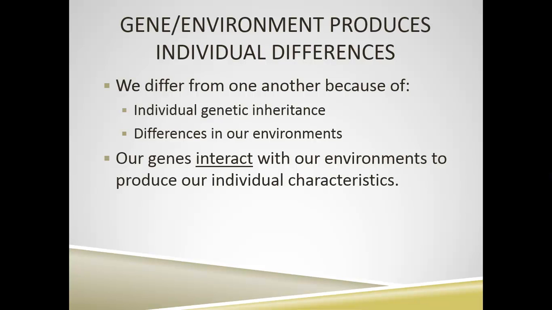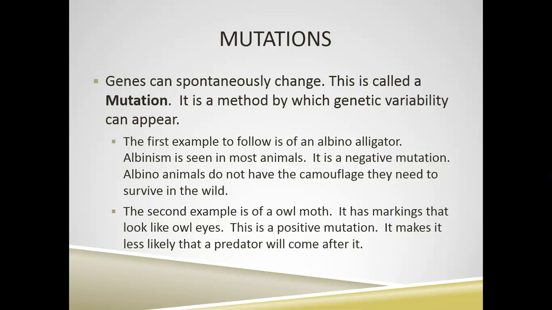These genes, our individual genetic code, always combines with our specific environment that we find ourselves in, to produce the individual differences that you see. These individual differences are likely the result of mutations that occurred through the evolution of our species that produced advantage for certain individuals. And mutations are just spontaneous changes in genetic codes. This can happen during cell division, during gamete cell division.